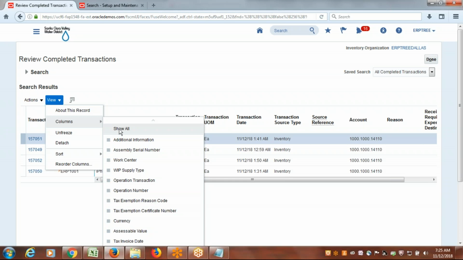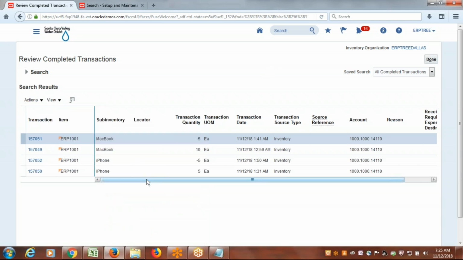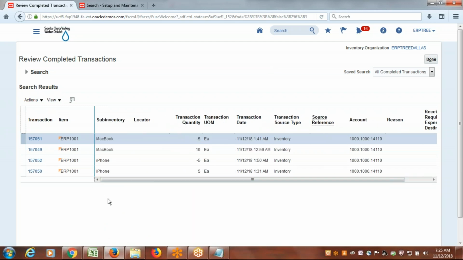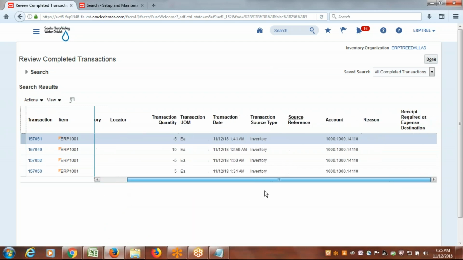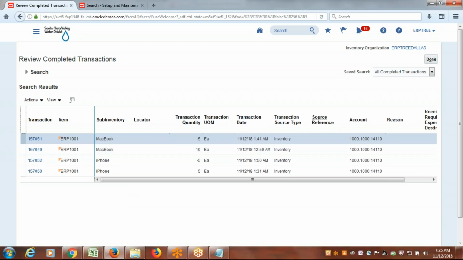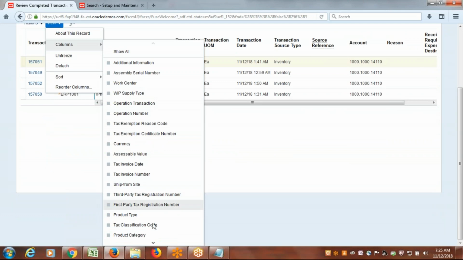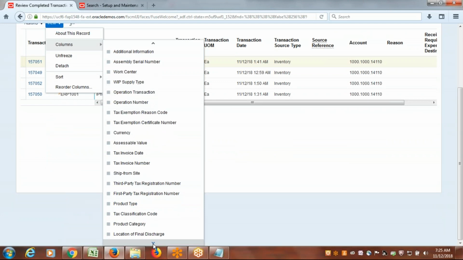In the same way here also, we have certain fields which are primary by default. If you want to add one more field, you can just add one more, and you can see the list here. These are the other applicable fields depending on the transaction which you record in different scenarios.